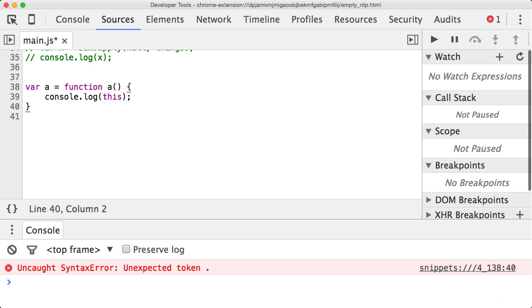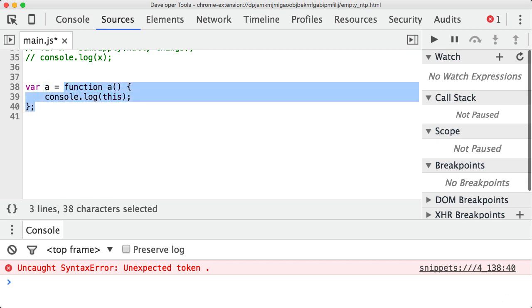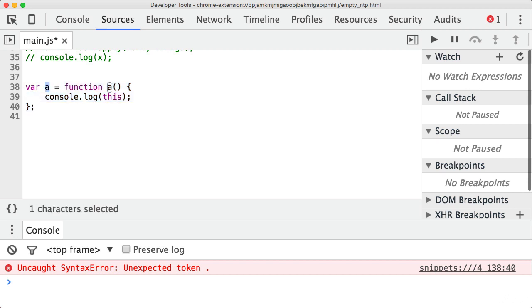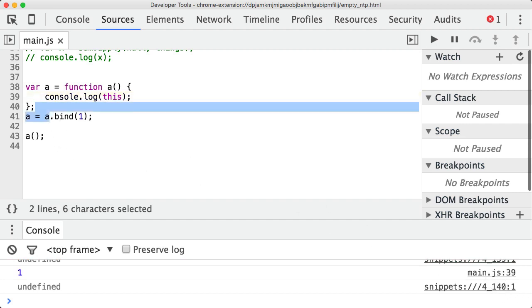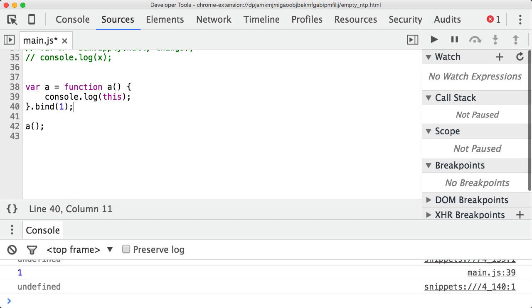So what happens when you call this is this creates a function object and assigns it to the variable A. And then what we can do is a.bind 1. Okay, and then when we call A, A is equal to a.bind 1. And then when we call, you see it's going to be 1. So all that we're doing when we're typing in .bind at the end here is we're just short-circuiting that extra line just to bind something directly to the function object that's created. Okay, so that's bind.